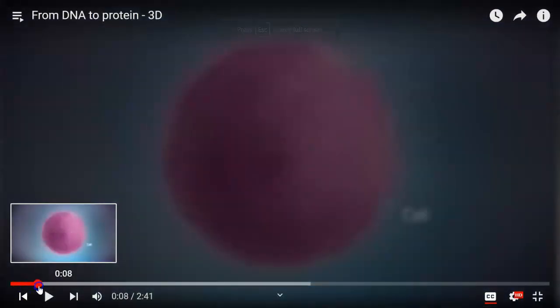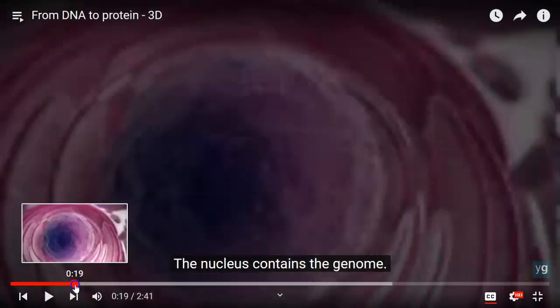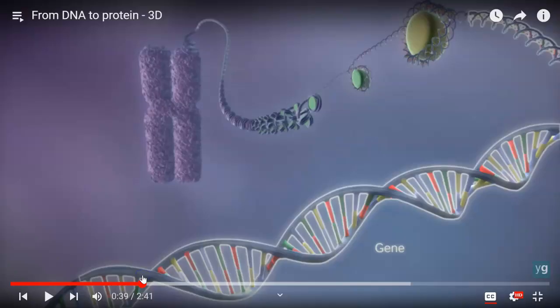So we have our cell, and we zoom into the nucleus, and then here's our chromosome with our DNA, and we're going to take this one piece of DNA, so not the whole thing, but just this little piece here that we need a copy of, and we're going to make a piece of messenger RNA to copy that information.